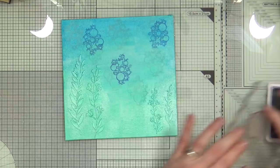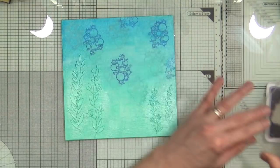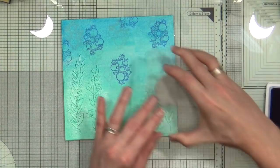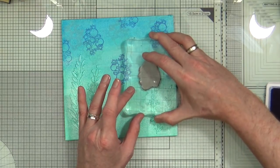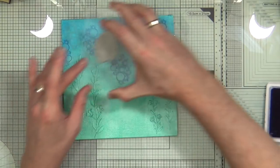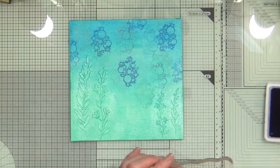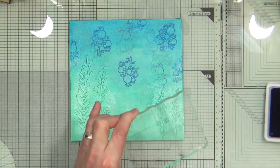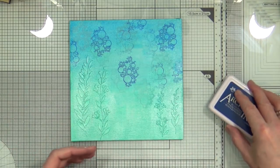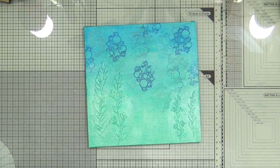And then if you wanted to, you could just add some subtle ones going off the canvas. Maybe just very, very light touches, just to fill in a little bit. So we've got some nice kind of bubbles in the background there. Okay, so I can put that stamp to one side. And I'm going to give this a blast just to get the archival ink dry, and then I'll be right back.